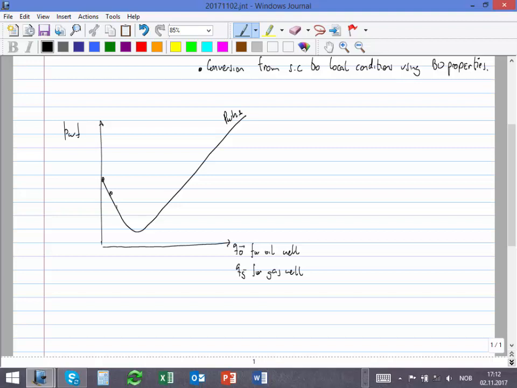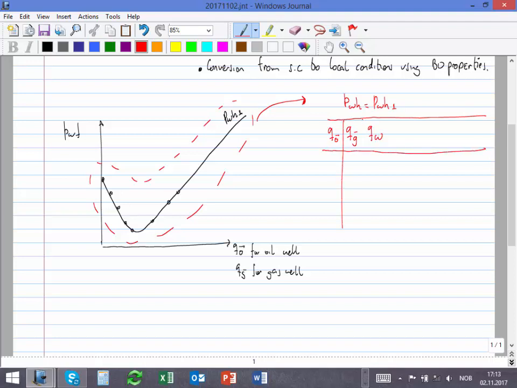So what people do is they say, well, let's put that in a table. Let's convert that curve, after we have already computed it, into a table. That's what we are going to use for our calculation. The table first has a header at the top that says PWH equal to PWH1, for a fixed wellhead pressure. Then in the table you have the Q of the oil, the Q of the gas, the Q of the water, and then you have PWF, and also T wellhead. You might have some other things, but that's mainly the information you have.